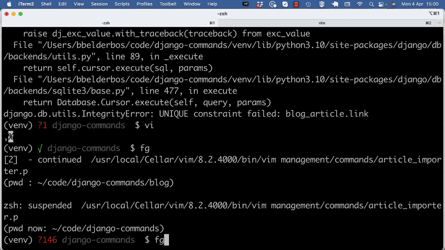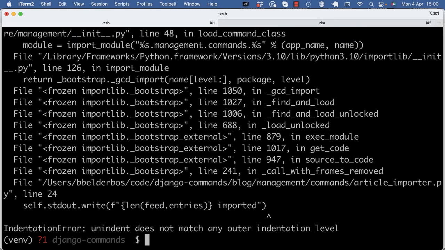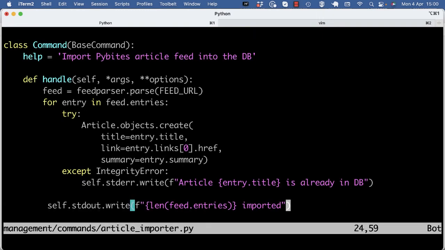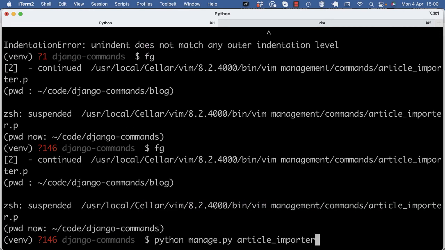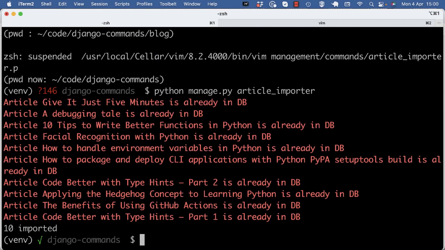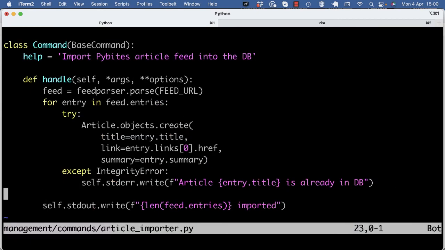All right, let's try that again. And I got a typo, or unindent does not match any outer indent. In relation to imported, this statement. All right, so I'm getting the errors, but then of course, when that happens, this is wrong. So rather than assuming that we're always going to import, I'd rather have a counter here of how many I imported, which is much more robust, right?